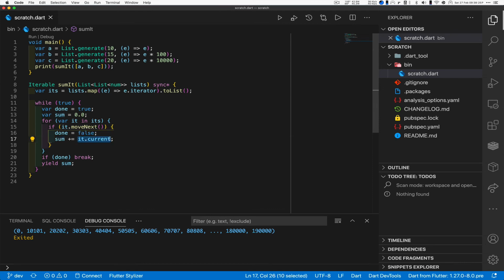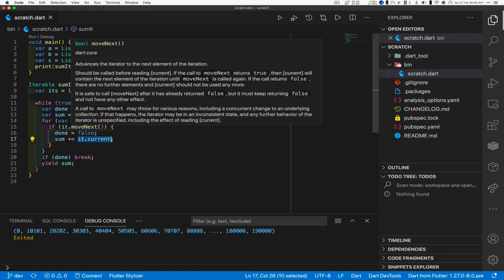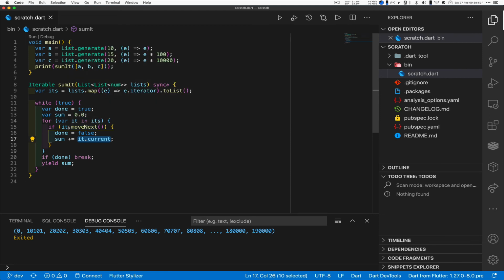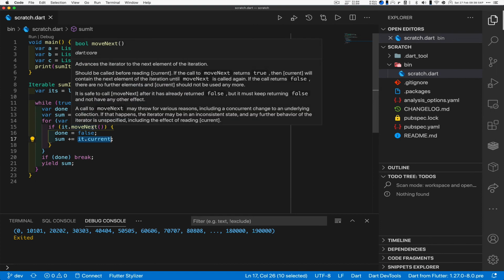Now that's a getter. It's hard to tell what it is, but it's not something you have to put parens after, unlike moveNext and stuff. That's slightly confusing sometimes. I always have to look to figure it out, or I let the IDE tell me I did it wrong, because if I left the parens off moveNext, it would tell me I'm doing an if on a closure, which is not going to work very well at all.